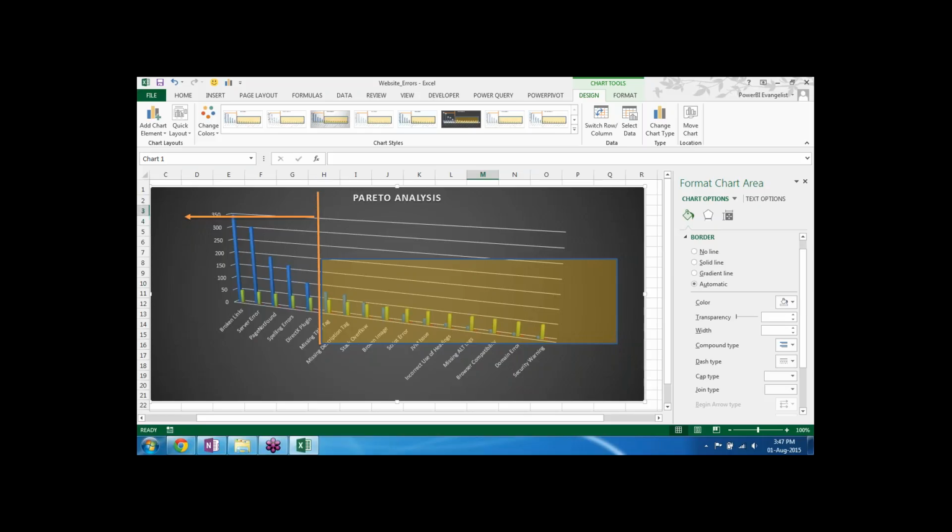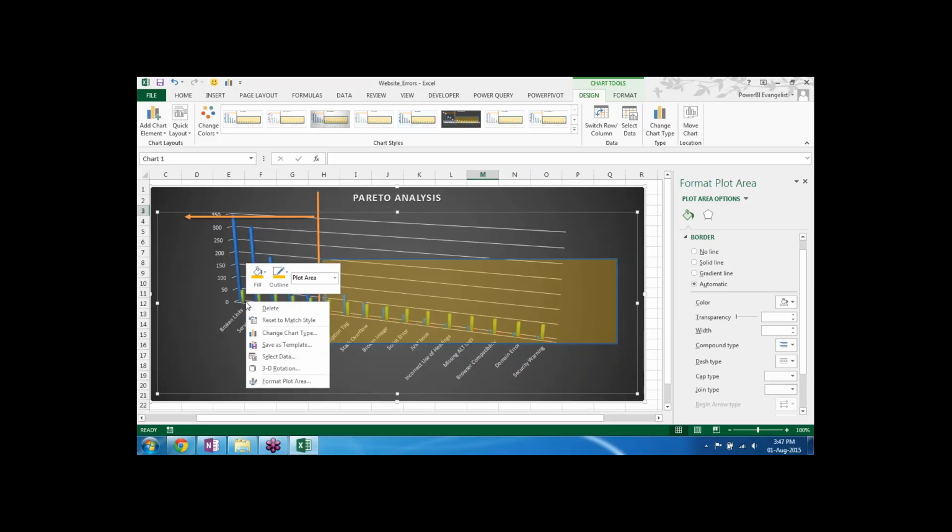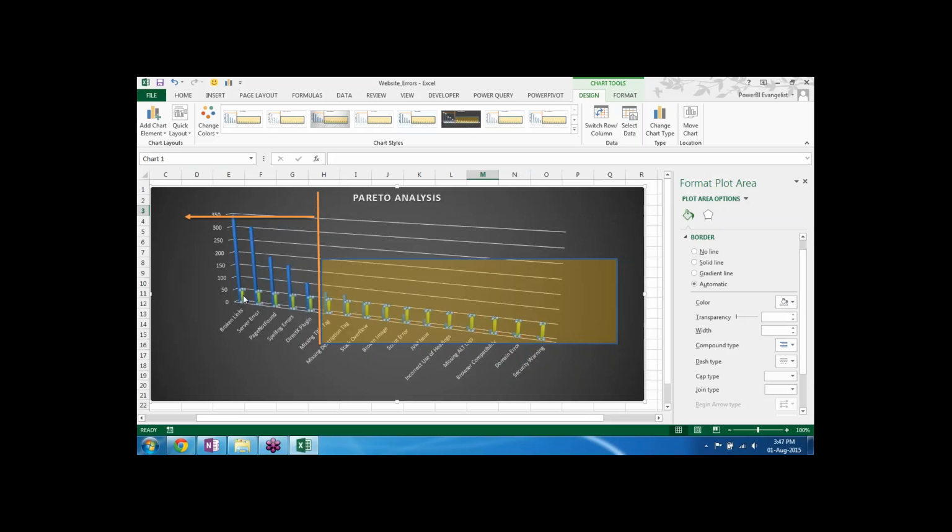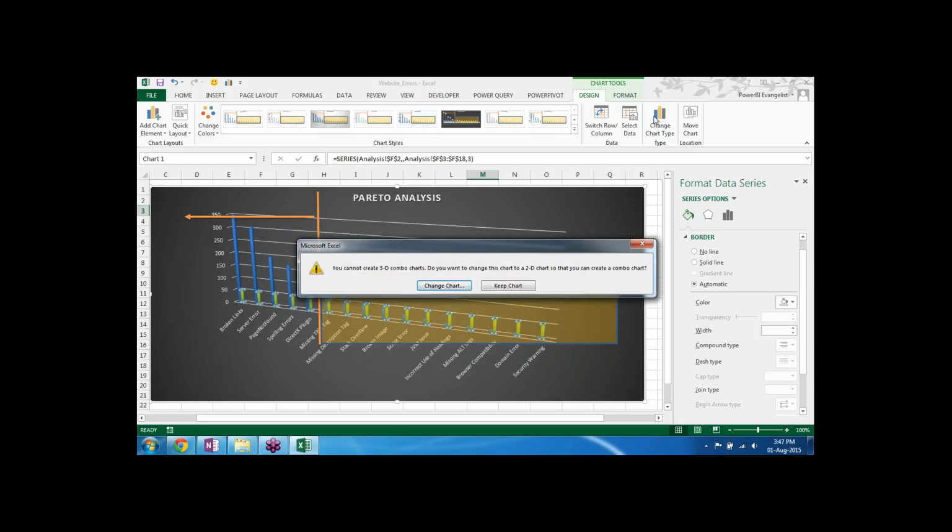I'm just pressing my down arrow, up arrow and all those things, but I'm still not able to point to those small sections that we have here. It says plot area, but it is not giving me an option to plot it on a particular chart. If I go here, it says that you cannot create 3D combo charts. We need to change the chart type.